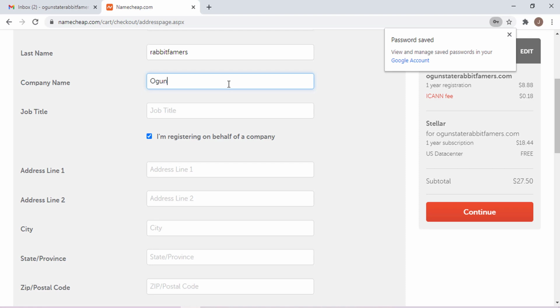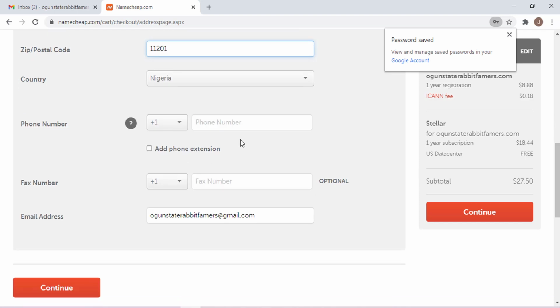Then all these necessary forms are things you need to fill. You just need to specify your job title, your company title, your legit address, your phone number, your city, because if someone uses your domain name, those are the details they are going to see. In case there is anything they want to contact you about, those are the numbers they will use. It's very important you put your real and legit details there for future reference. For this example, I'm just playing around with it to show you how things work here. It's not really the real details here.